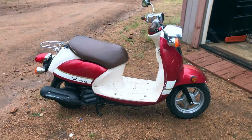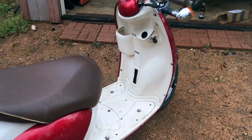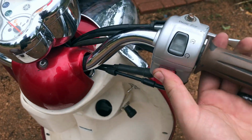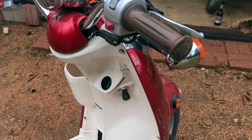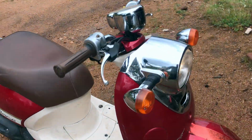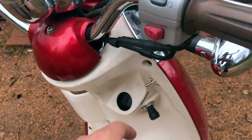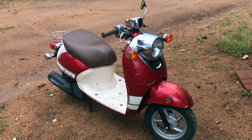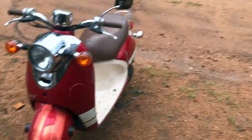All right, so the little Vino is running and accelerating a lot better with that aftermarket clutch, and we wired in the little, gotta hold the brake. Wired in the little kill switch, so that works nice. Headlight works. So yeah, little Vino shitbox project done.